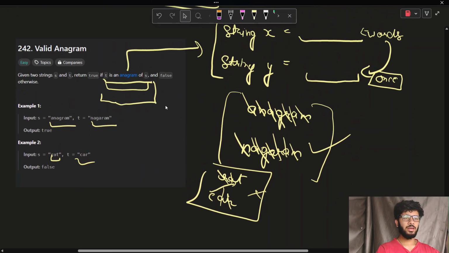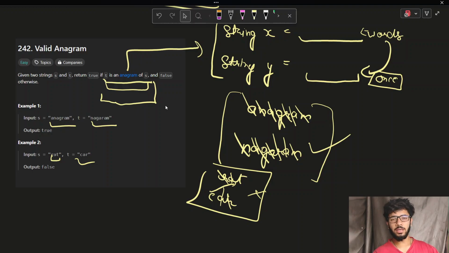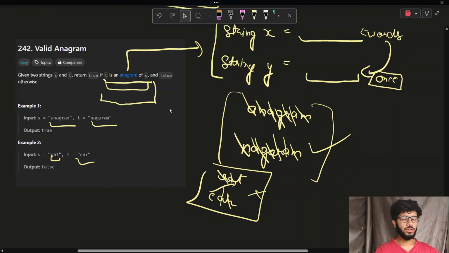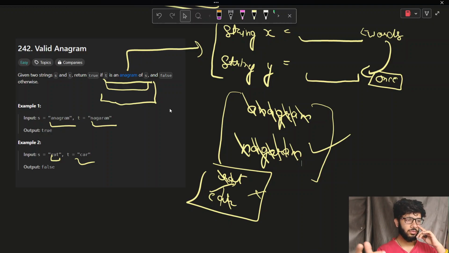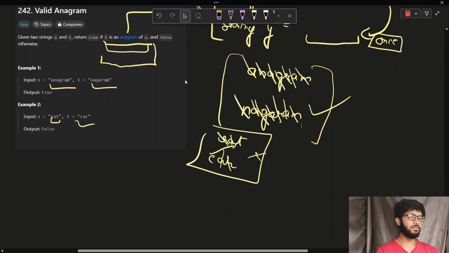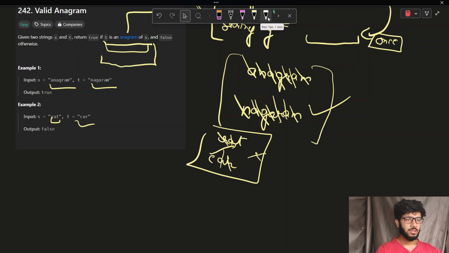Now let's think about getting directly into the approach, because the terminology is important. If you get this question in an interview round or any round, you know what an anagram is, so you don't need to ask someone else, like, hey buddy, can you tell me what an anagram is? Even if they tell you the logic, it will be easier for you to find the solution. But you need to know it first. Okay, now let's dive into it.